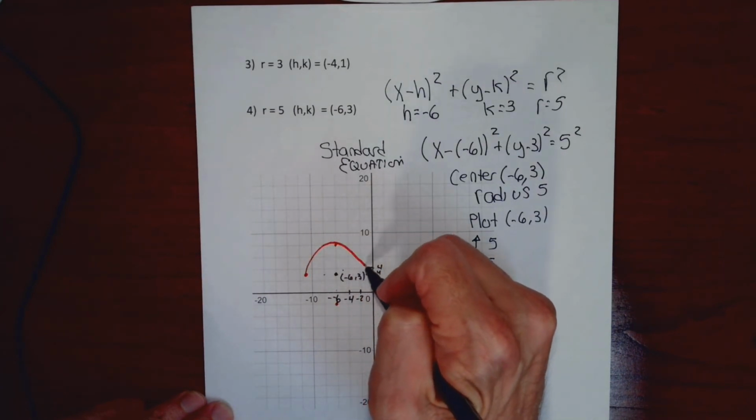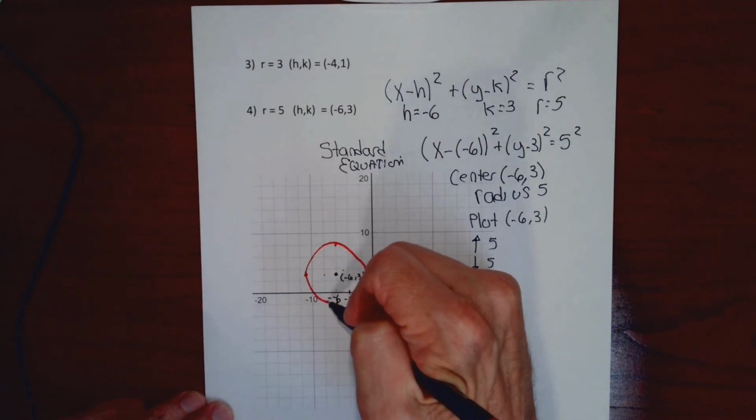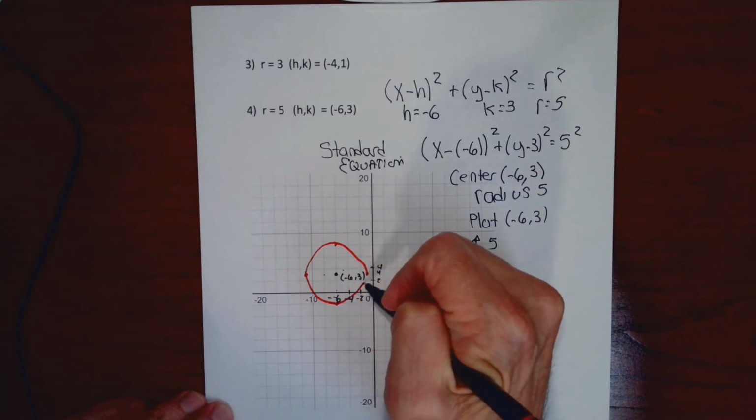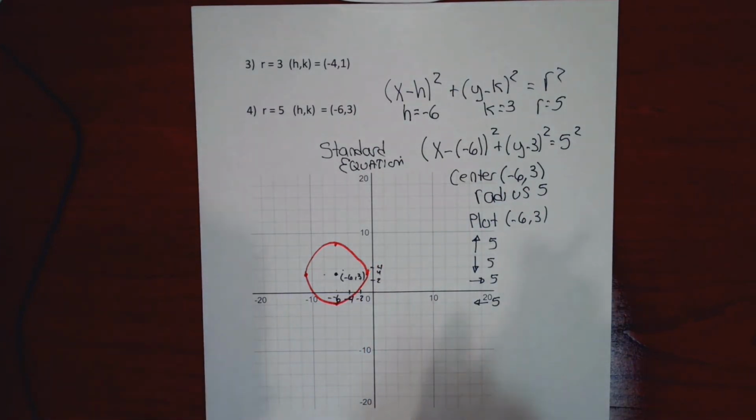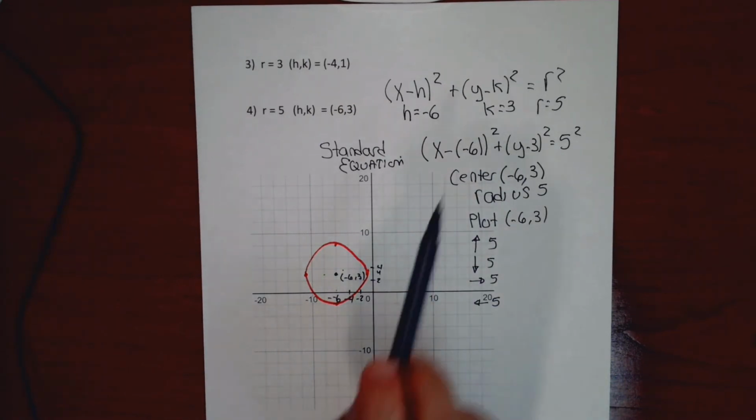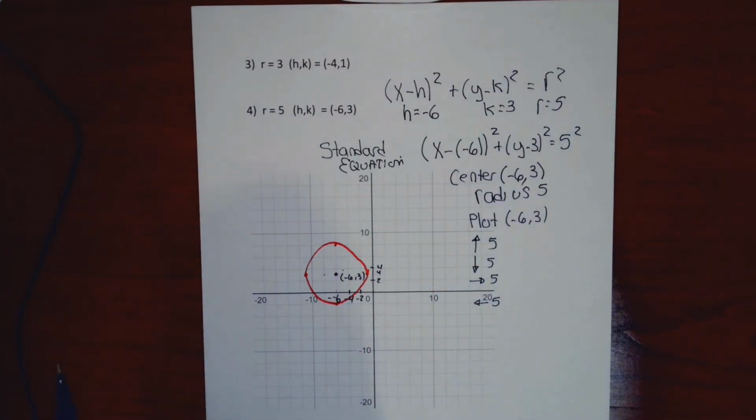And then again, my graphs are going to get worse and worse. But that's circle-ish, and again, I don't expect better than that. If you do worse than that, I can totally live with it. But this would be considered a graph of the circle. All I would need to do for this problem is find the equation in standard unsimplified form, simplified if you want, but it might get confusing, and then sketch a graph.